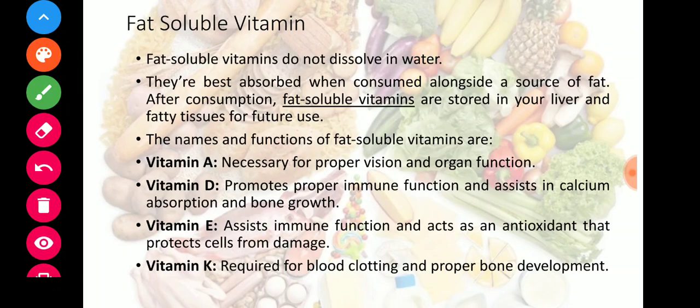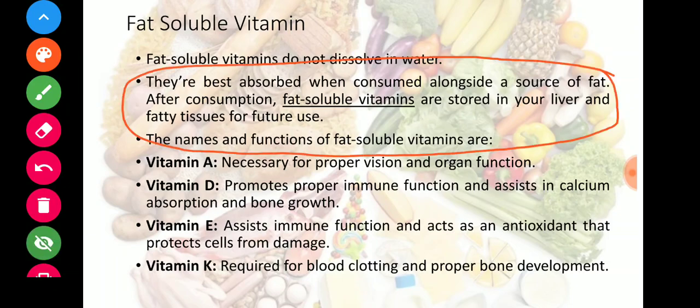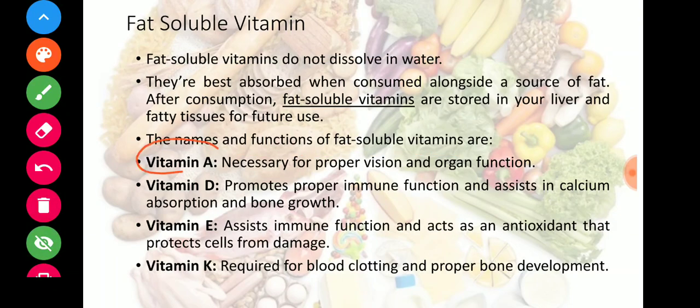So here, don't get confused that vitamins are only available in different foods. No, whatever water soluble things we are eating, that is also giving vitamin B and C to us. And if we are taking fats, definitely we are taking this kind of vitamins like A, D, E and K.